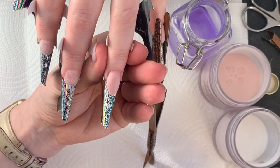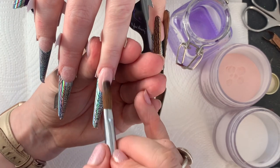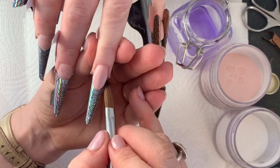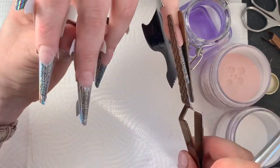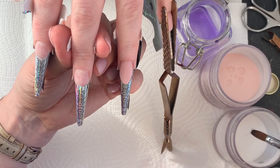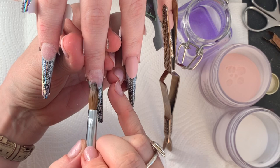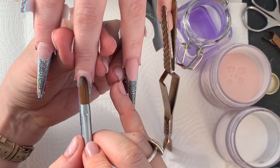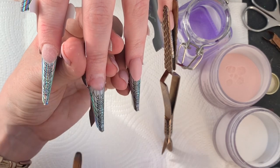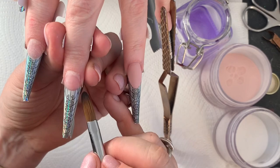So in my house, I know that I'll do this nail, I'll come to the middle finger, and once I've just done the smile line, I'll come now to this next one. Once I've done the first part of it, so I'll put the clear on, I'll do the first part of the smile line, I'll then know that that ring finger is ready. And that just works for me. I've got into that little rhythm. I know that the speed that I take at that point, the nails are pretty much ready to go.